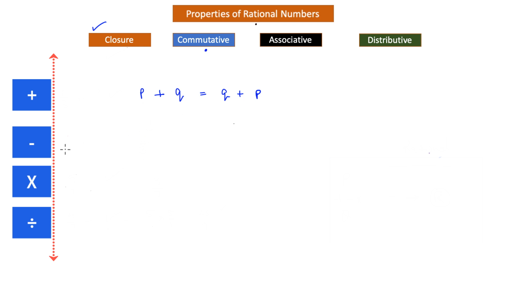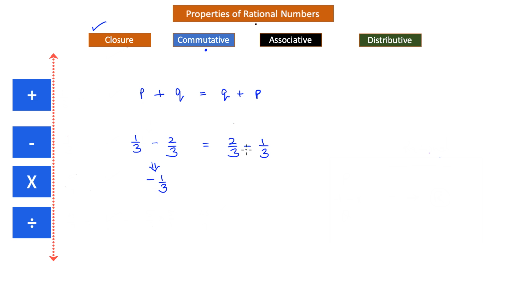But let's say, what about subtraction? Let's say I hold a number 1/3 and I subtract 2/3 from it, right? Is it the same thing as changing the sequence of this subtraction operation? I say that 1/3 is being subtracted from 2/3. Well, no, it is not the same, because when you subtract a bigger number from a smaller number, the result is going to be what? It is going to be a negative, right?